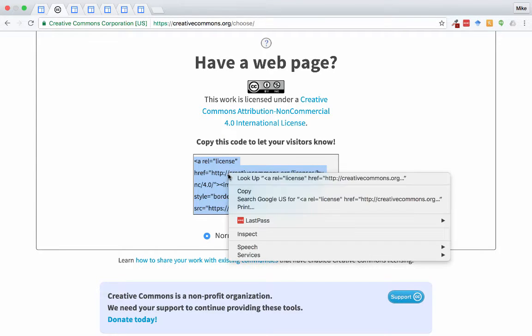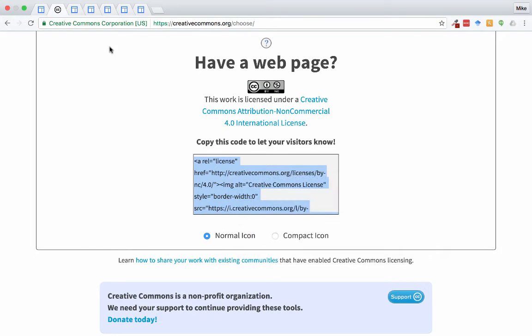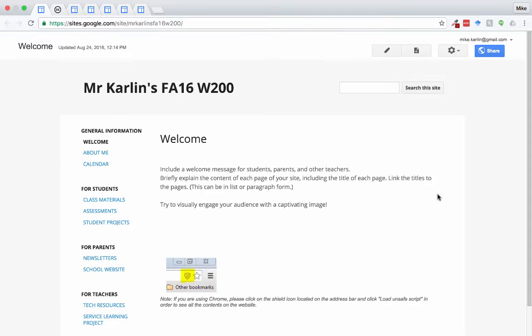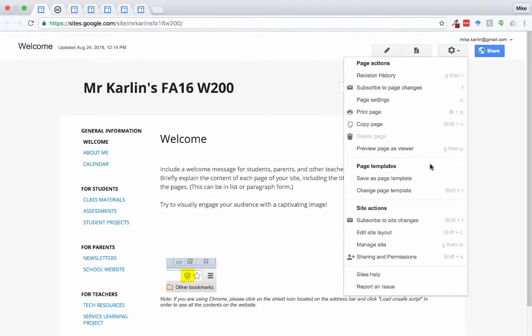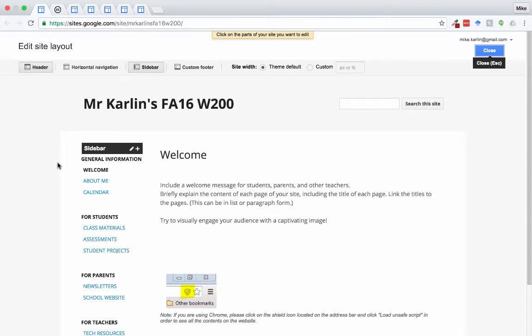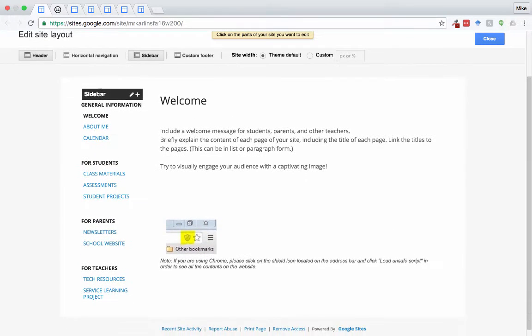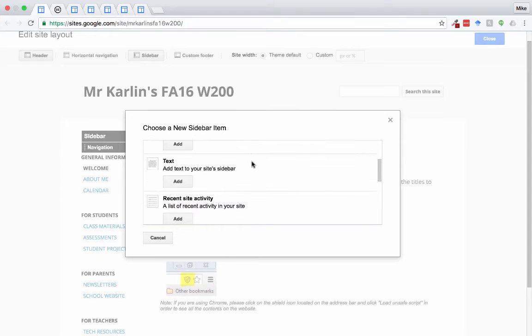We're going to go ahead and copy that embed code, and then you'll want to head over to your Google site. Remember, you can get there going to sites.google.com and then editing your teacher website. But we don't actually want to hit the edit button. We're going to go here to the more actions, and we're going to choose this edit site layout down at the bottom right. Once you click on that, you'll see that a plus button comes up here in the sidebar, or this extra thing comes up here on the left sidebar. We're going to hit the plus there, and we want to add in a text section.